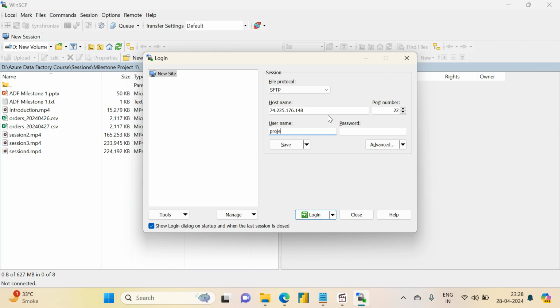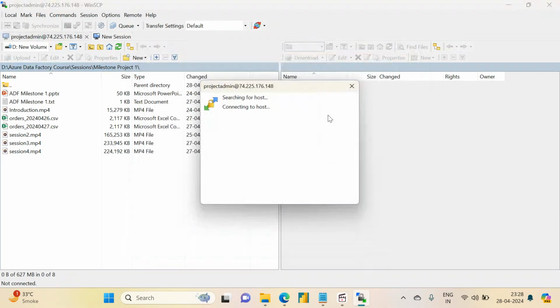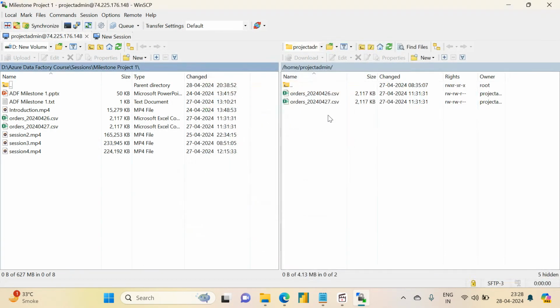Then I am going to give my username and password. As you can see, under slash home slash project admin, I have uploaded the two files that I have created. These are the same files, I just have added a different timestamp.